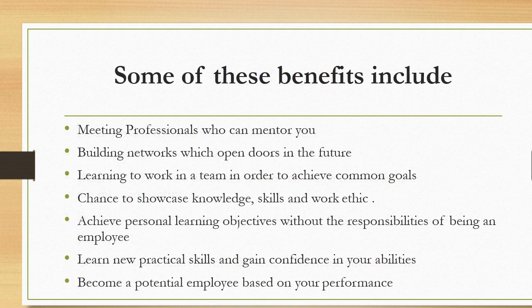Now, we can also look at some of the benefits of doing this, right? If you are in attachment, of course, if you are in some kind of internship, you are guaranteed to meet professionals who can be your mentors. For example, if you did a bachelor in IT and you go to Safaricom or any other IT related company, you can always get mentors, or you see what they are doing. You can also build networks so that once you're done, you can always have some opportunities in the future. Learning to work in a team is another added advantage. You can always ensure that you learn some team oriented activities.